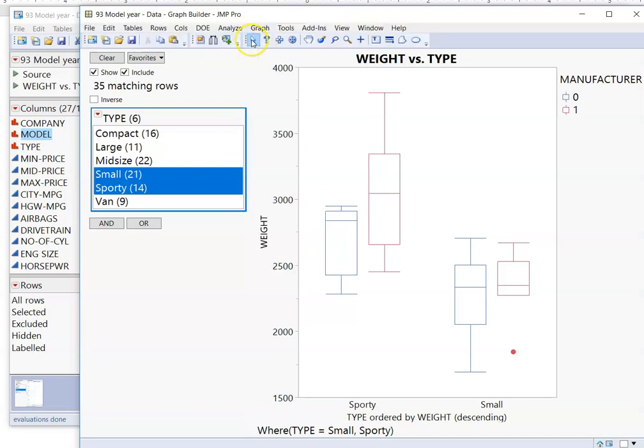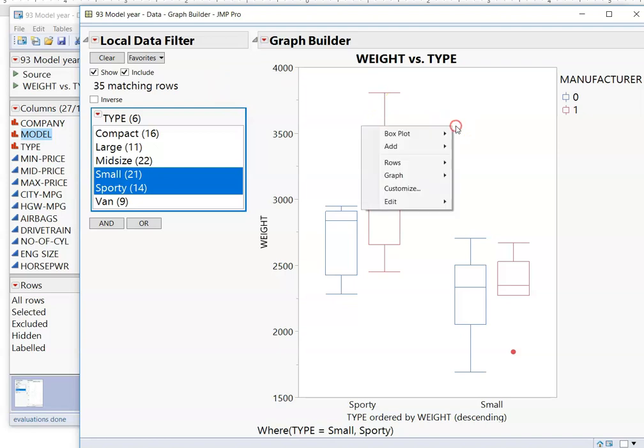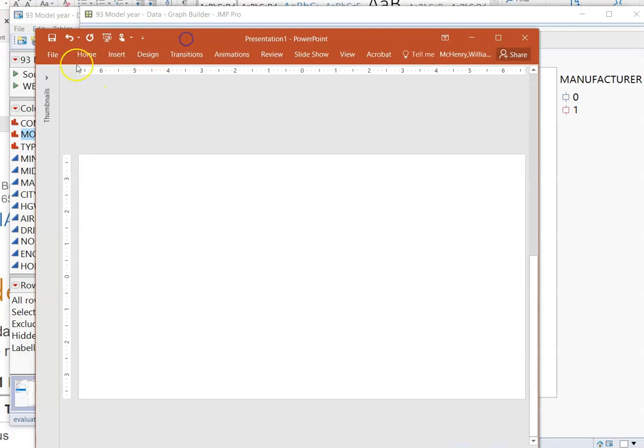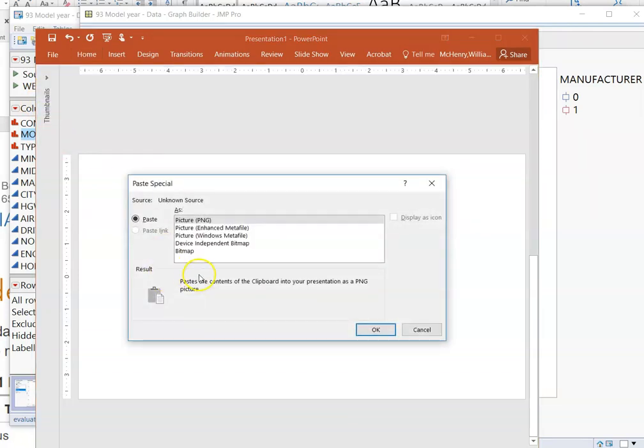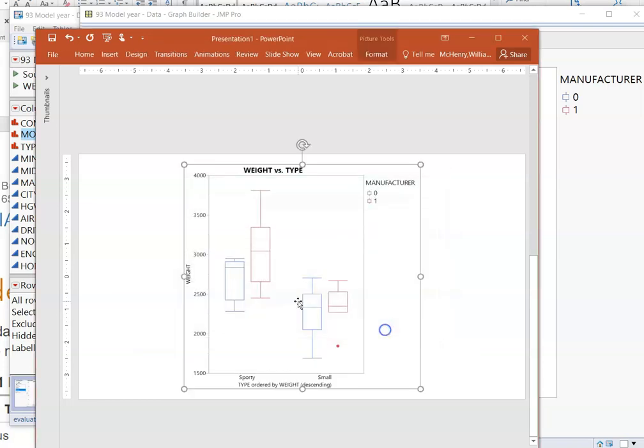And so there's the pointer or the arrow, and then I'm going to click inside the graph. I'm going to say edit, and I'm going to say copy graph. And now I've actually already copied it, so I'm going to go to PowerPoint here, which I just happen to have open, and I'll use the same menu I have in Word. I'm going to say paste, and then I'm going to say paste special, and then I'm going to say bitmap. You might have, or here I've got device independent bitmap. If you're on a Mac, you might have to play around with this a little bit. And then I'm going to say OK. And there's my graph all ready for me. And I can now do my analysis and make an informative caption.